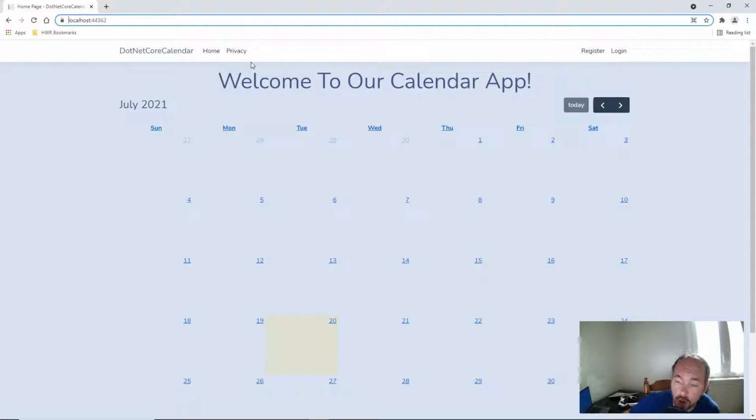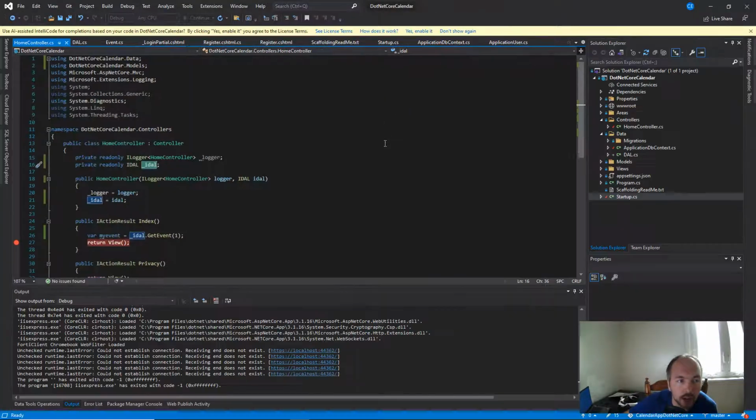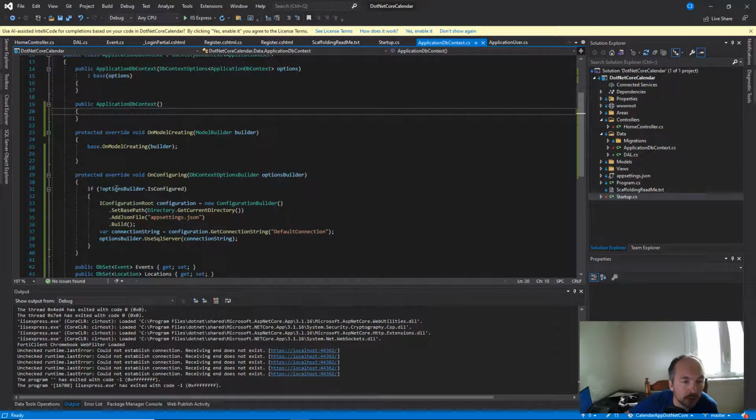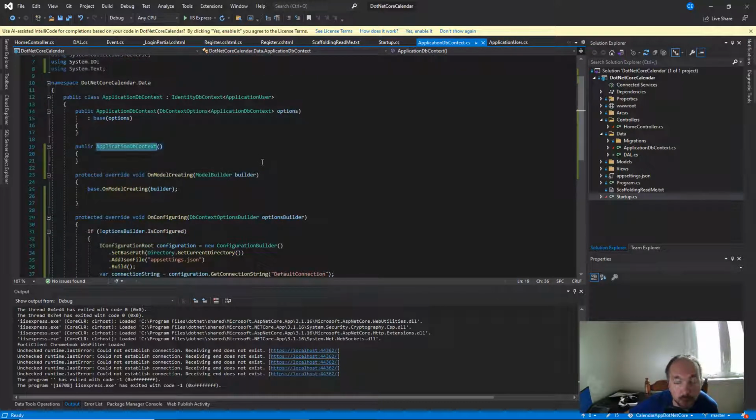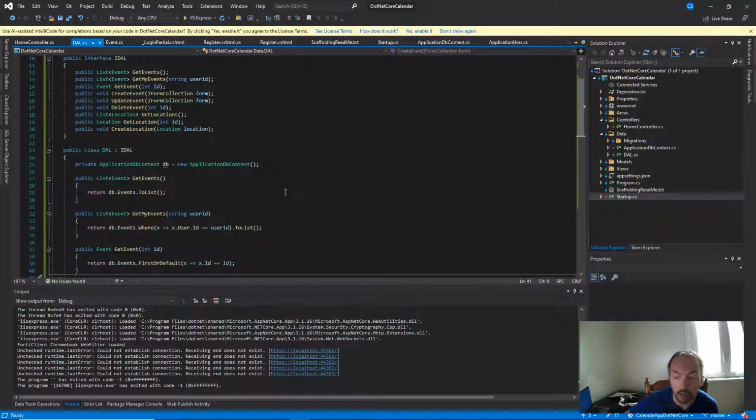The error is gone because we have successfully configured. And that's what I was explaining to you guys when I added this from that Stack Overflow question. Because if you are going to use this parameterless constructor, as we are using in this data access layer, you better be sure you're getting the right connection string, because otherwise it's going to give you an error. It's going to say, what the hell are you doing?